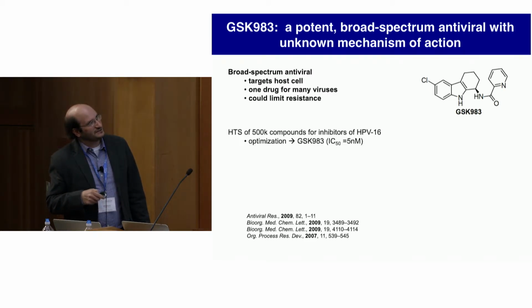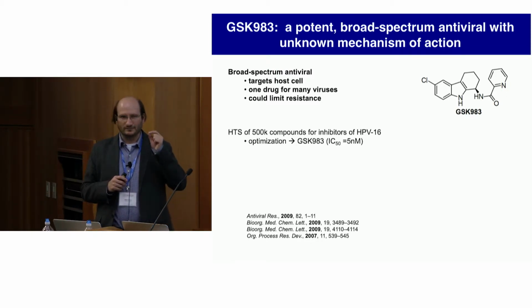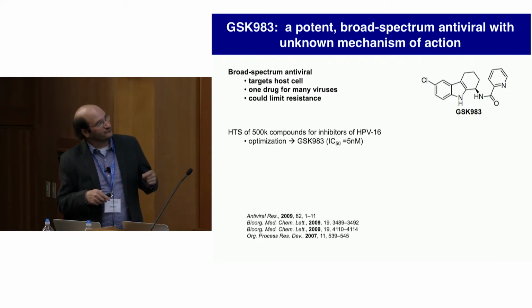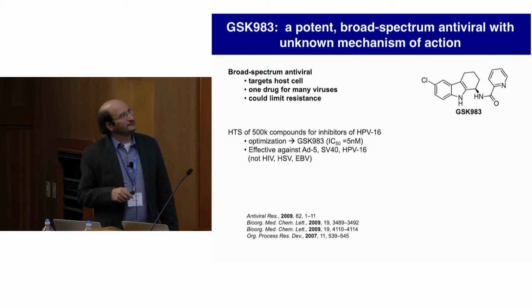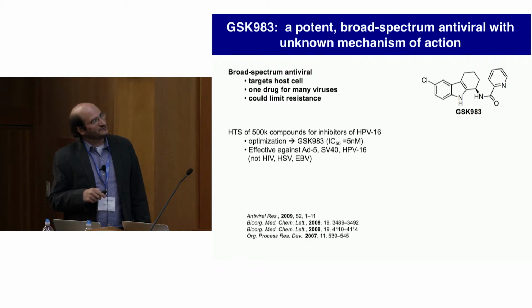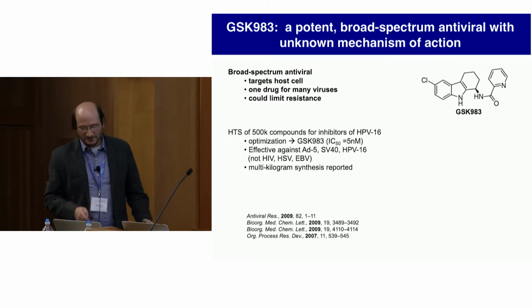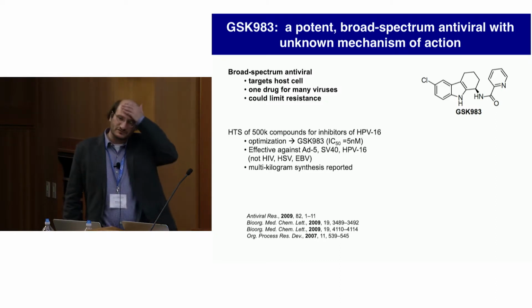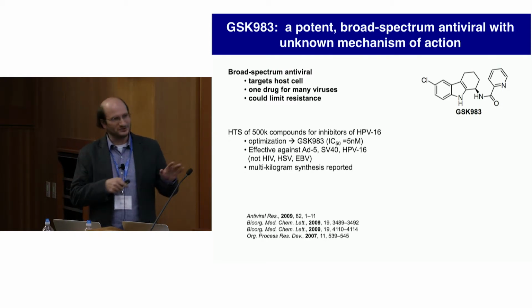We set out to actually identify this target, which had been identified by GlaxoSmithKline in a similar, large-scale chemical screen for compounds that inhibit the replication of a range of different viruses. So they found this thing, GSK9A3, that looked like it was effective at inhibiting adenovirus, SV40 and HPV16. They actually reported a kilogram scale synthesis of this compound. So this is another common thing that happens in the pharmaceutical industry. They do a lot of work, probably millions of dollars worth of research on this drug.